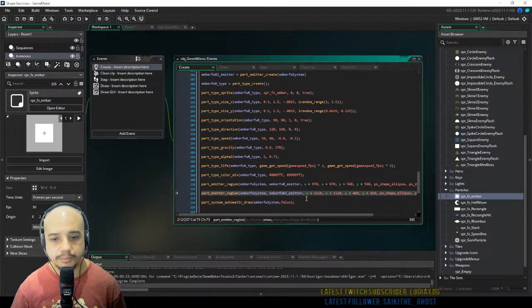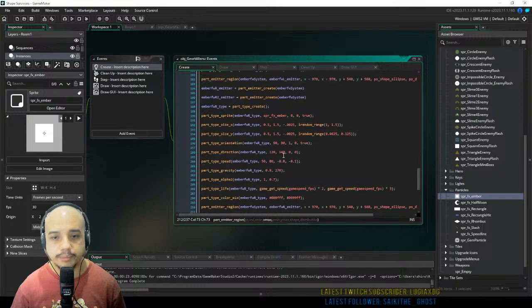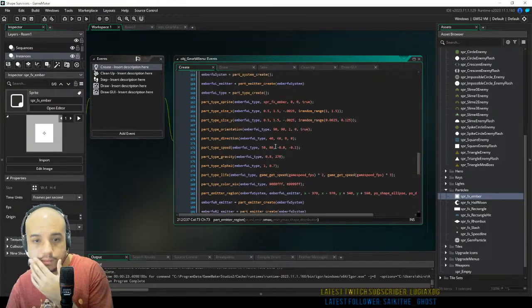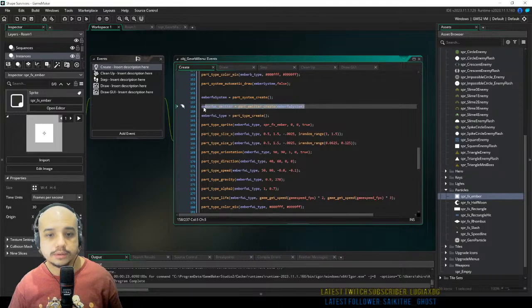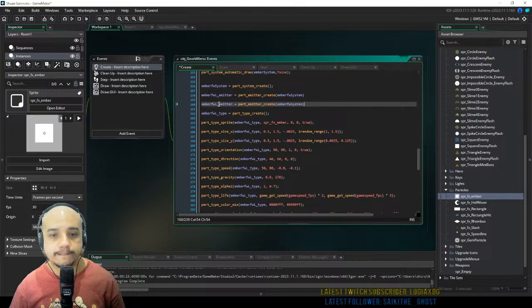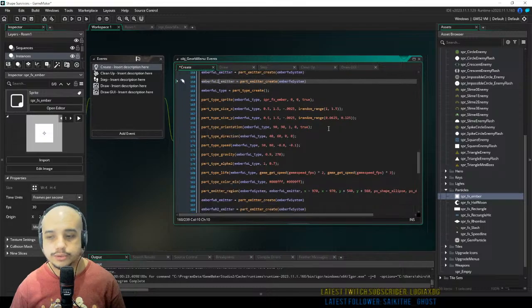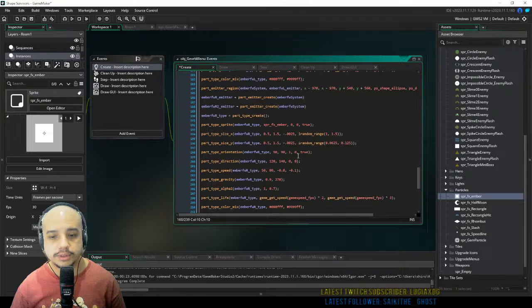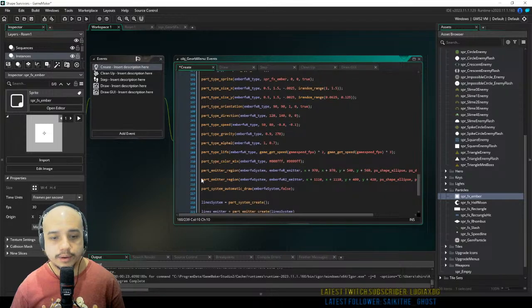Let's make another one for the other side. True emitter. And what do we do here? We just create another emitter region.